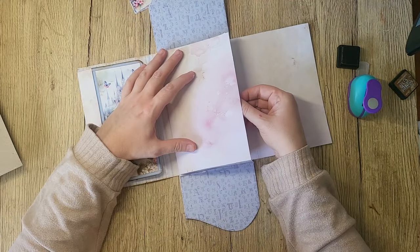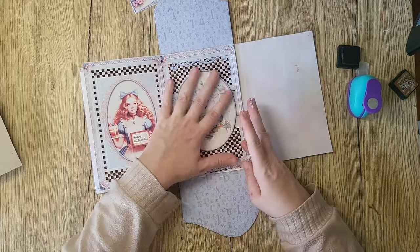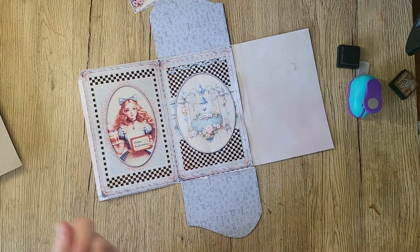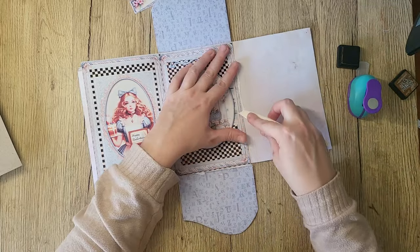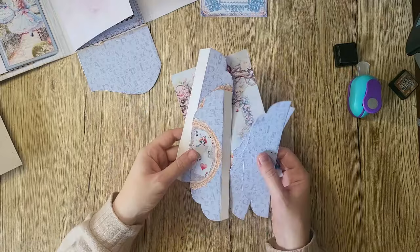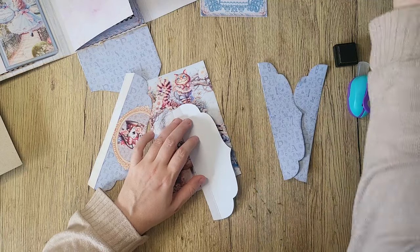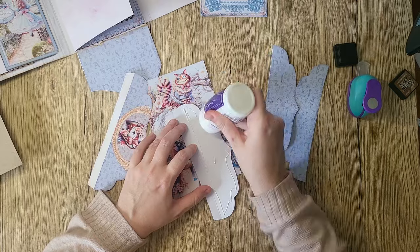You can now glue the right side of the M2 panel right in the middle of the folio. Next, we will create decorative element that will go on the top of the middle flip panel. For this, you will need the M1 panel together with the four flip sides. Glue the sides back to back and attach them to the back of the panel.